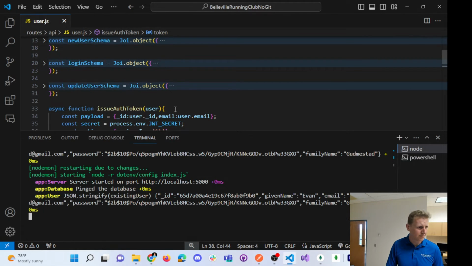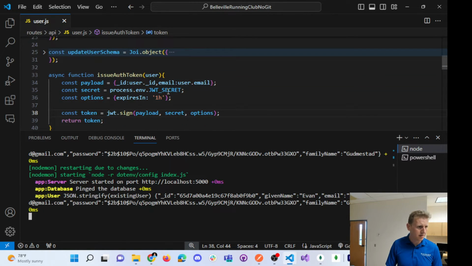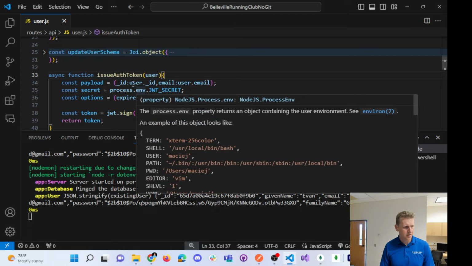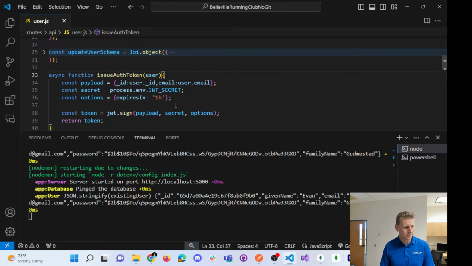Not it. So dot underscore ID, user, under ID user dot email, that should be fine. Hopefully it's not a problem with my JWT secret.